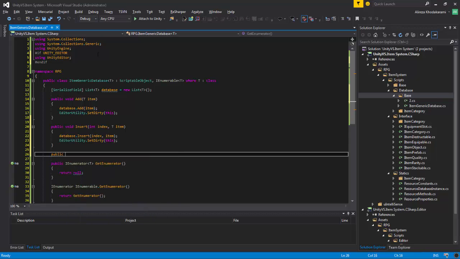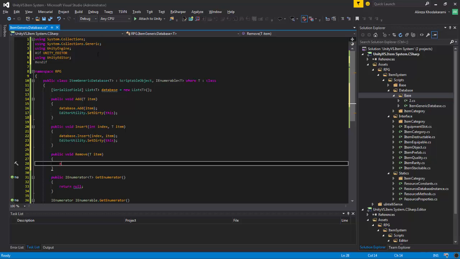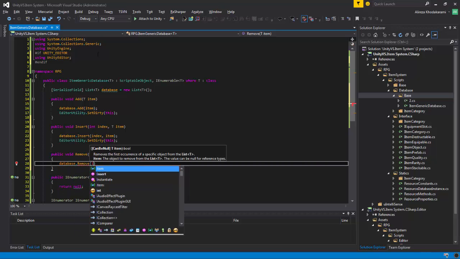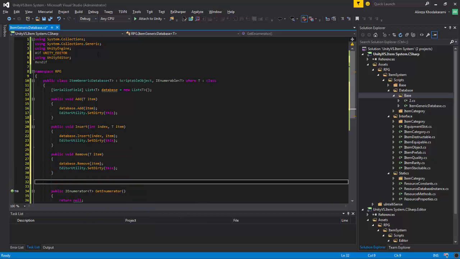Then we say public void Remove, and what we want to remove is item, and we say database.Remove the item and set the database to dirty.